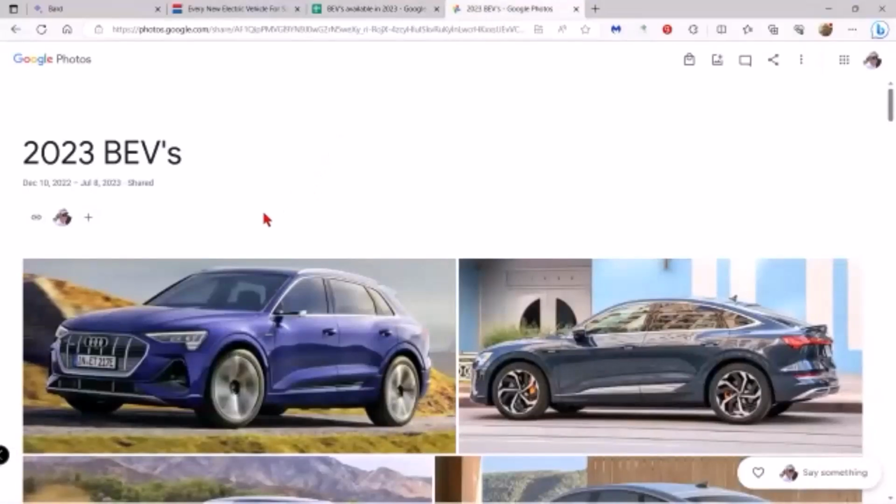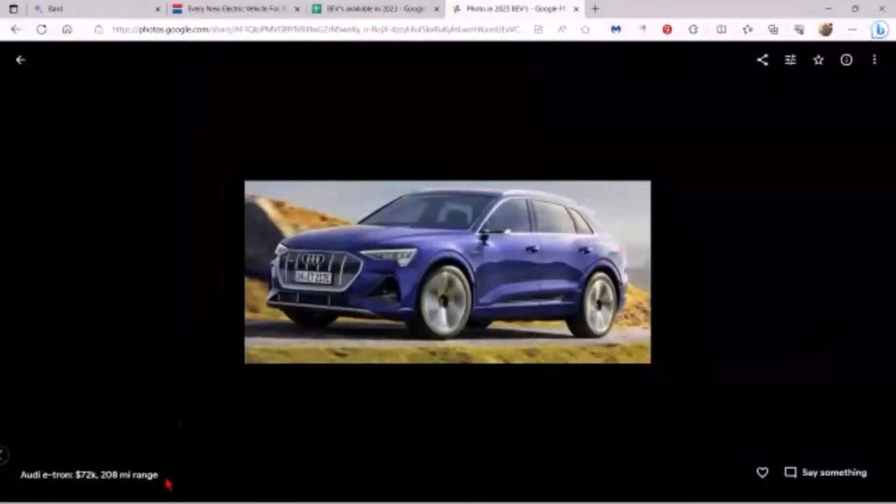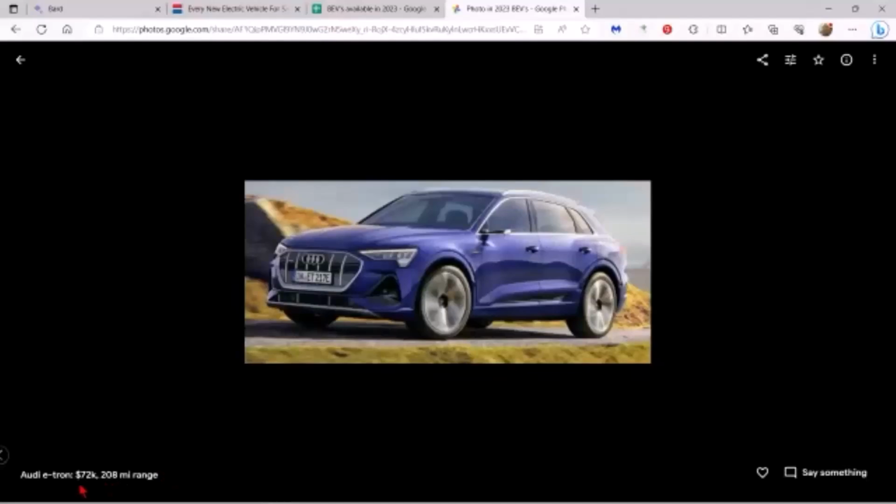Here's the album, 2023. They are sorted by manufacturer with price and range annotated. And if you select the first one, you'll see that in the left-hand corner, you get the information that I've entered in. And this is an Audi e-tron at 72,000, approximately MSRP with 208 miles range.